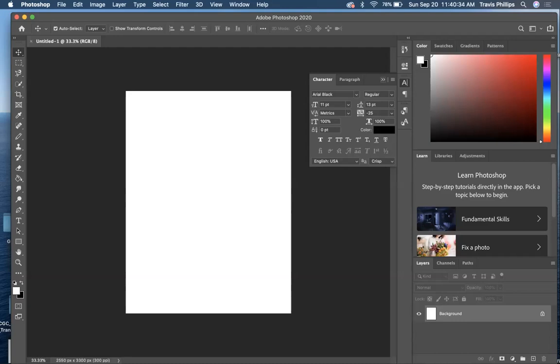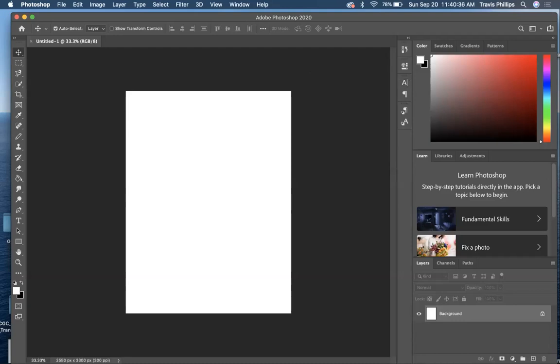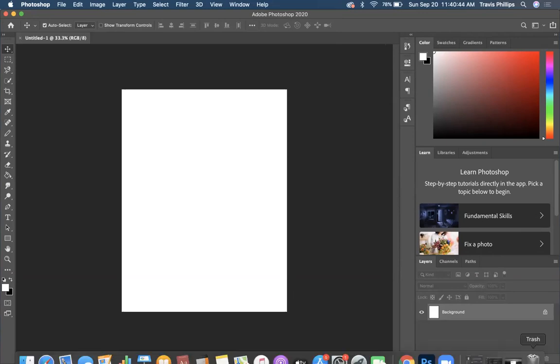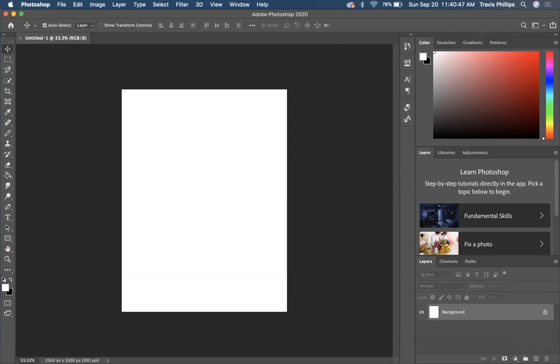So again, remember Photoshop is really based on layers. If you make this full screen, your layers are right here on your bottom right, and that's what we're operating from. Me, I like to usually unlock this layer so I can make it adjustable. And this is always kind of my base.